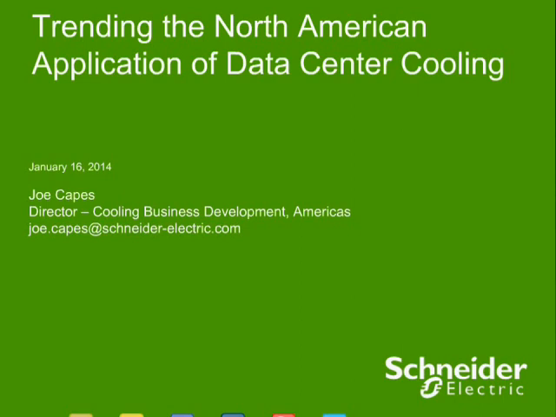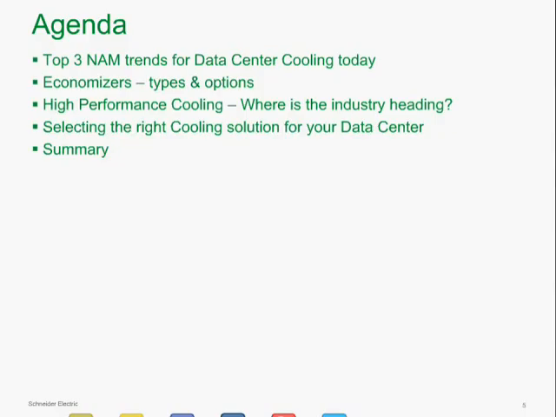As we get into the flow of the presentation, I just want to cover the agenda very quickly with you. Really what I want to do is summarize for you the top three trends that Schneider Electric is seeing in our industry today in North America, one of which is pointing us strongly in the direction of economizers. And we'll talk about economizers to give you some background. If you have not used economizers in your facility, or maybe if you have, I think we can give you some nice takeaways here.